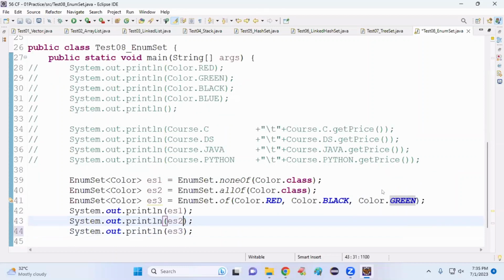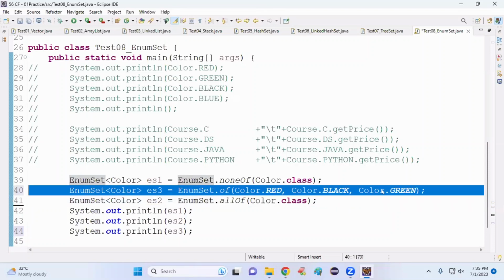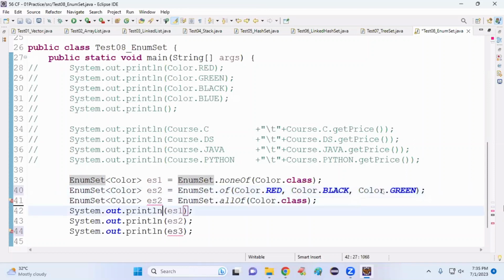Displaying ES3, in which order are the constants displayed? Stored order or declared order? Red, green, black. In which order did I declare the named constants? Red, green, blue, black.